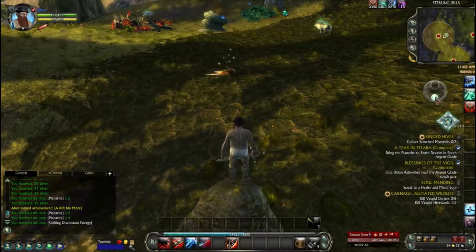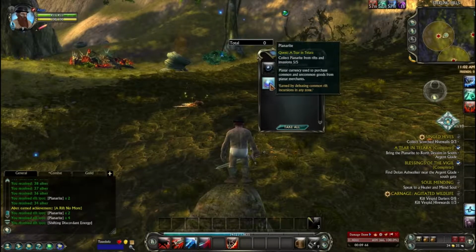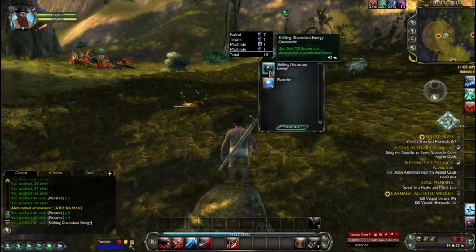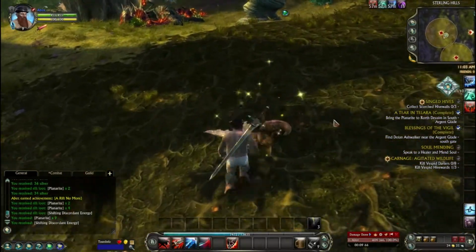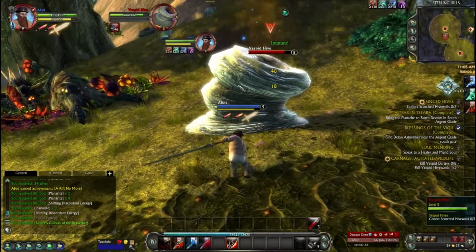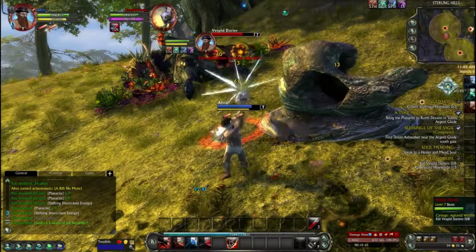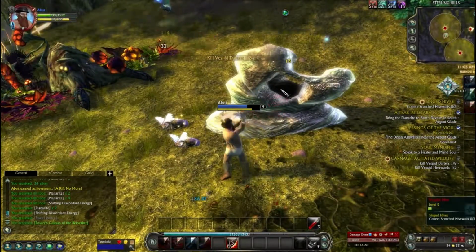Okay. Let me show you what I've just got. What did I get from doing that? What I got was this: 9 planerite and a shifting discordant energy, which actually does 750 damage to a plane-touched enemy. So anything from the planes, it did damage. I'll show you what you can buy with the planerite. Basically, you can buy upgraded gear, which is nice. And you get planerite and source stones of varying degrees, and varying levels of corruption.